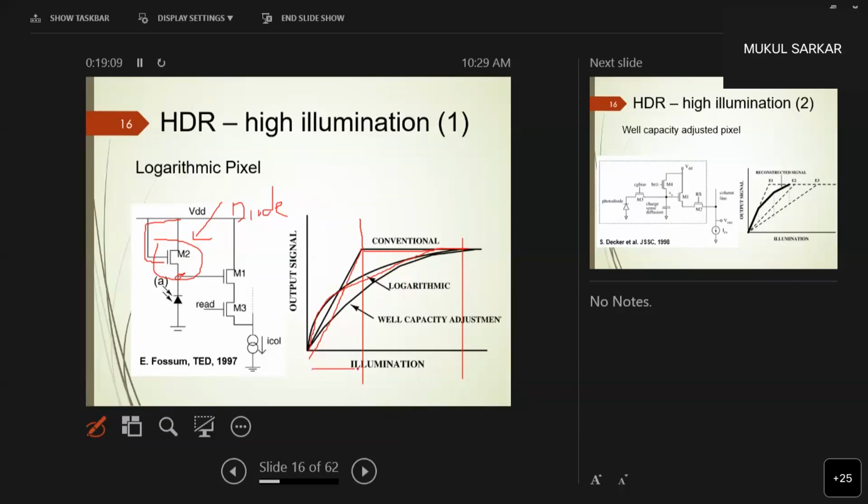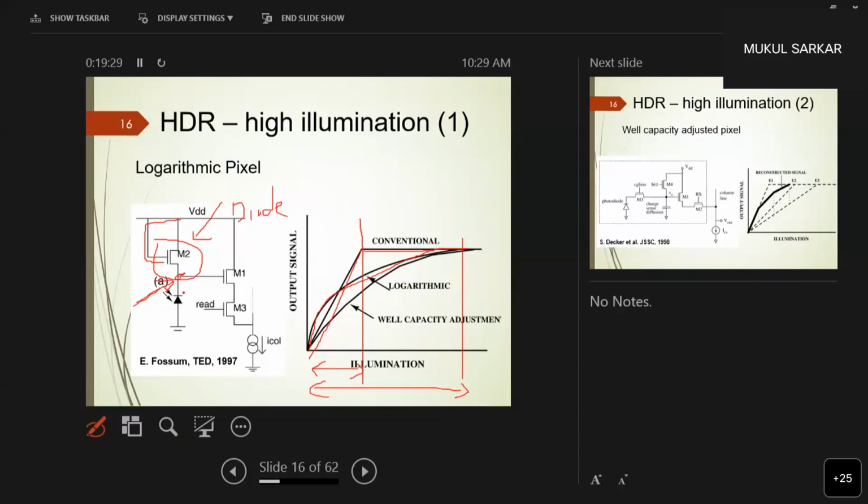So you see that for a conventional photodiode, this was the dynamic range, whereas for this logarithmic pixel, the dynamic range has substantially increased. However, because you have connected M2 to a diode configuration, this node cannot be reset to the same level every time.